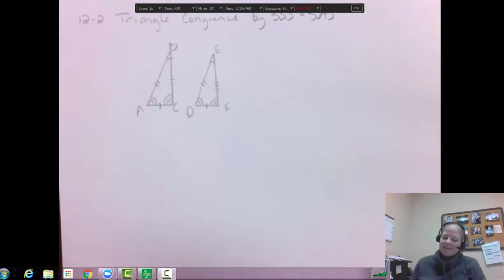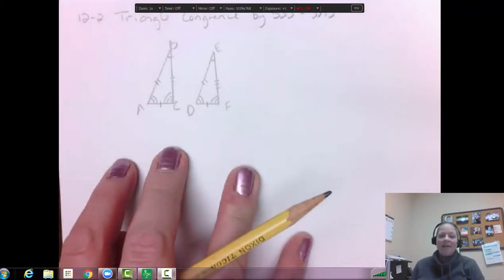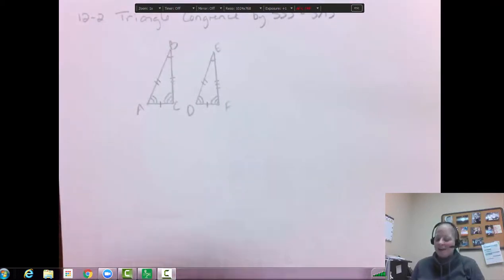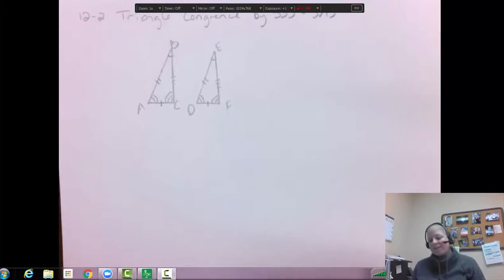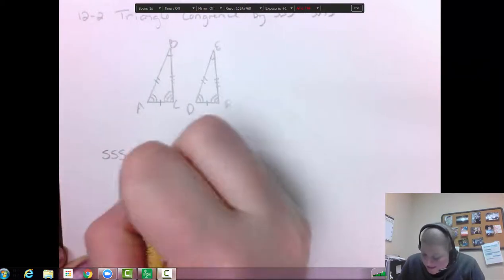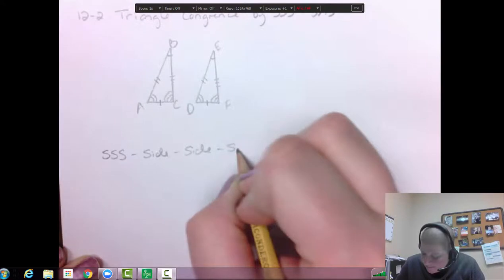So I could say these two triangles are congruent, but that's a lot of information you would have to find to prove. You'd have to find every single side is congruent and every angle. So these congruences that we're going to go over are ways to use less information. So for example, this side, side, side idea that we're going to look at first, we call SSS because we're kind of lazy and we don't want to write out side, side, side.